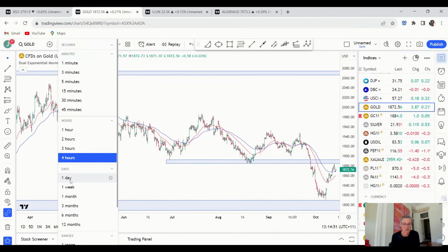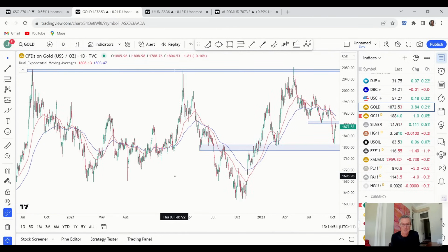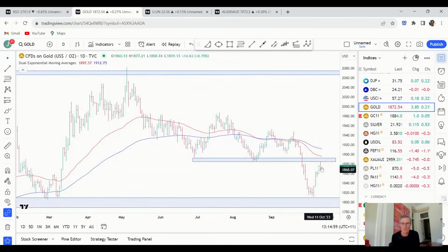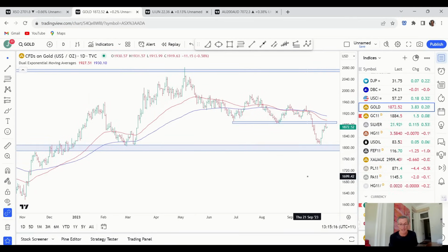Let's just come back to our daily chart. I want to see what a consolidation looks like beneath this resistance. If we get a shallow consolidation that just chops sideways, it does then present the possibility that we get a platform for gold to rally off, start to retake these moving averages. That'd be a terrific outcome if that happened. We don't have that price action at the moment. As it stands, we are below declining moving averages. So I don't want to jump ahead and start saying, look, the low's in, although it does look encouraging.